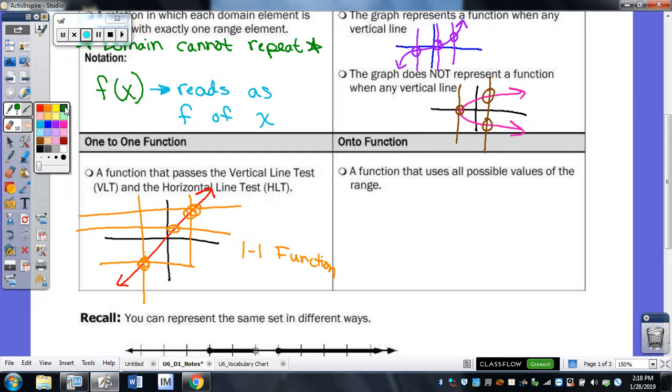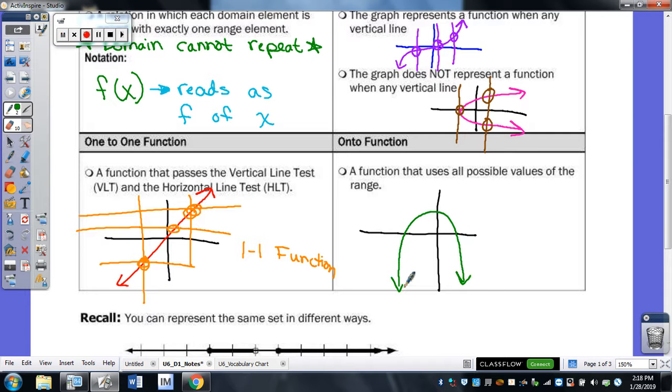So then the other one, and this one's actually kind of difficult to understand sometimes. An onto function means it uses every single possible range value that the function has. So let's see here. If I draw this parabola here, our range would be this value and then everything less than that. So would it ever use these values up here above the graph? No, so this one is not onto. I think it's easier sometimes to show a bad example first. So that graph is not onto because it's not going to use those range values up above the graph.